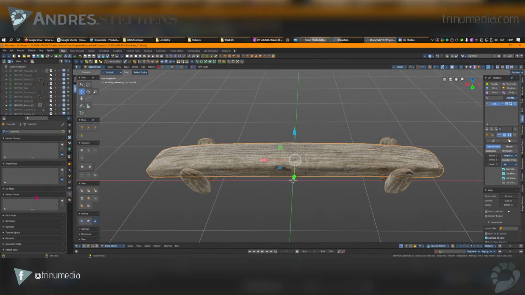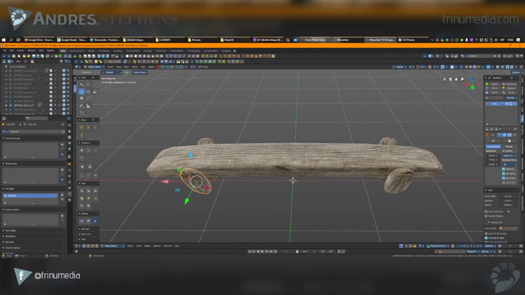For example, each object should have 4 UV maps. The first UV map is for the trim sheet, the second UV map is for the light map baking, the third UV map is for ambient occlusion baking, and I'm going to add edge wear baking on a 4th UV map. So I have 4 UV maps that I call inside my game engine.